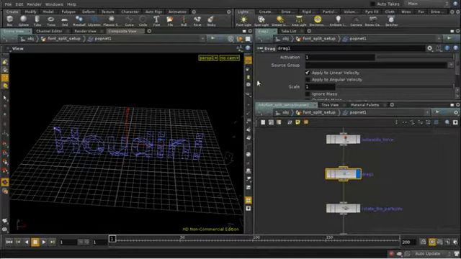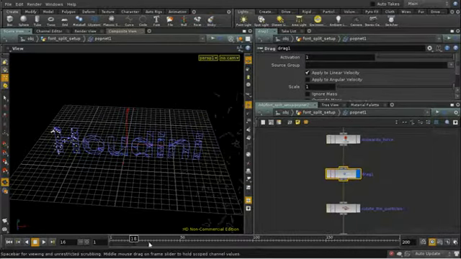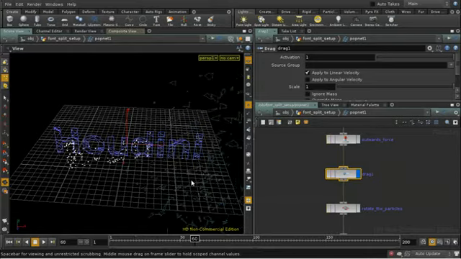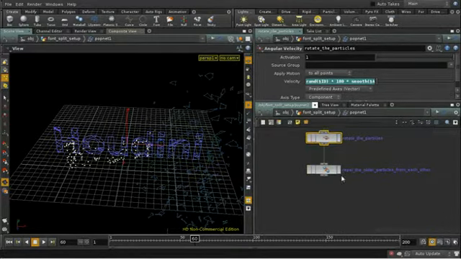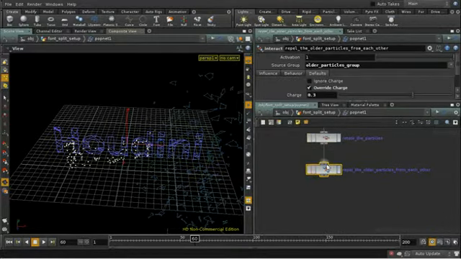Let's have a look and see what that's doing. Unfortunately, we've got the other simulation still showing here, but we can see the points coming off the letters here and flying off. We then set up an angular velocity on the particles which simply rotates them over time, and we use that to rotate the pieces later. And we have an interact SOP here, a POP rather, which forces the older particles apart from each other.